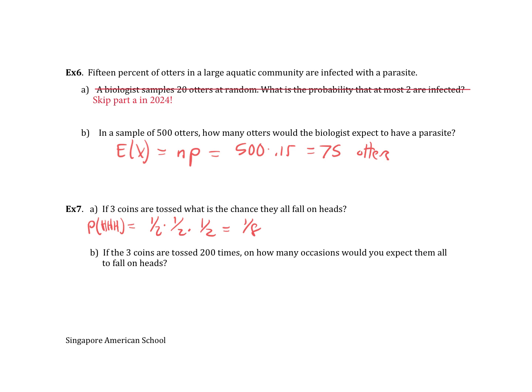And if 3 coins are tossed 200 times, how many times do you expect them all to land on heads? It's the same kind of thing as before. I'm going to go ahead and teach you the N times P notation. That is not on the theorem sheet, but it's pretty easy to just reason your way through that. If we're doing it 200 times, we expect 1/8 of those times to work out this way. Then we'd say 200 times 1/8. That's the number of times we expect. Again, it happened to work out to a whole number, but if it was a decimal, we would leave it as a decimal.